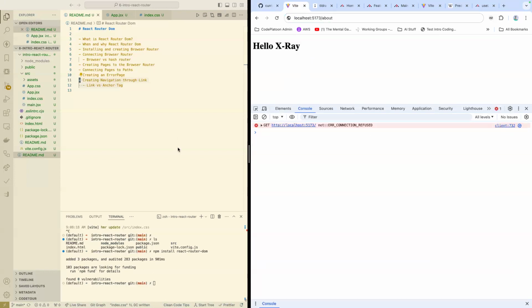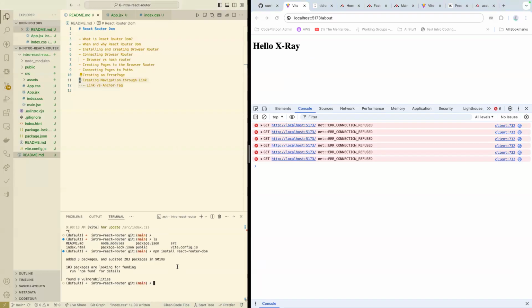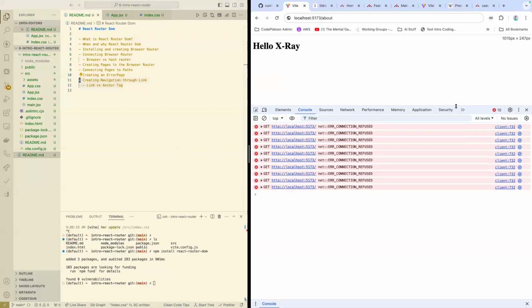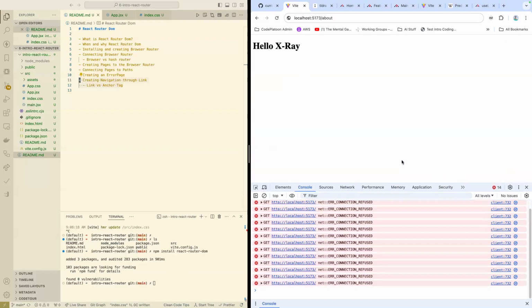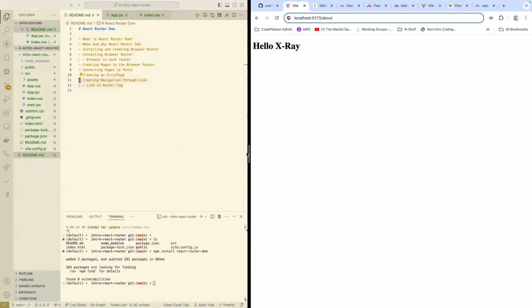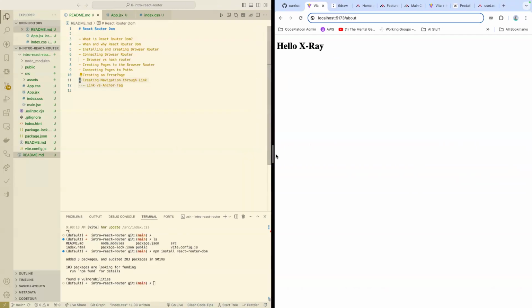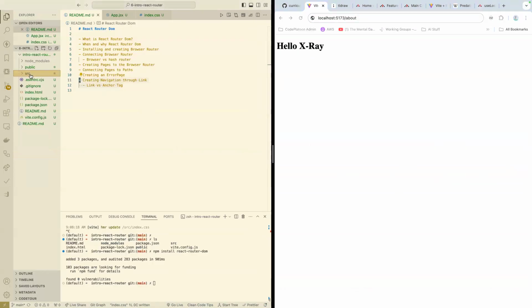All right, so let's go ahead and get this hooked up. I've gone ahead and installed it. The browser over here just complains because there's no dev server right now. Let's do a couple other steps. We're going to be creating pages now, so I want to organize that nicely.